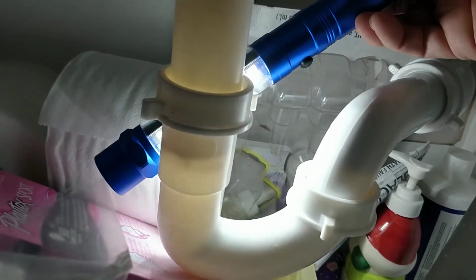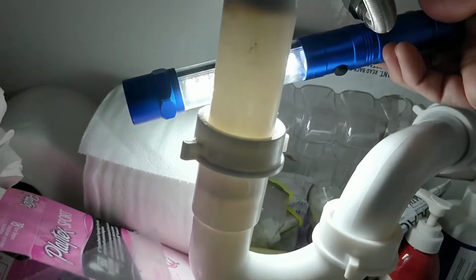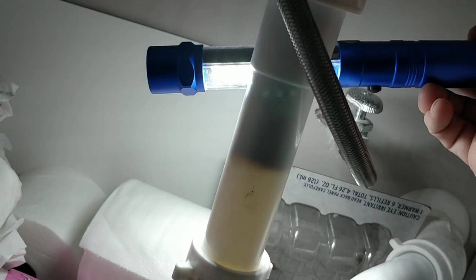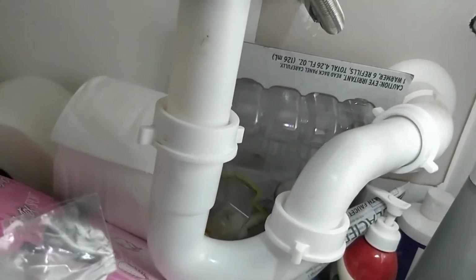And then we've got pretty clear where the P-trap is. Clear, but then we've got like a nasty formation there. So let's bust it open. I'll show you how to open it up if you'd like, and I'll show you how to fix it.